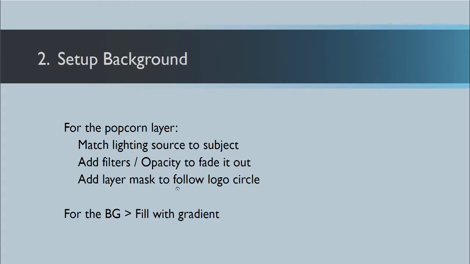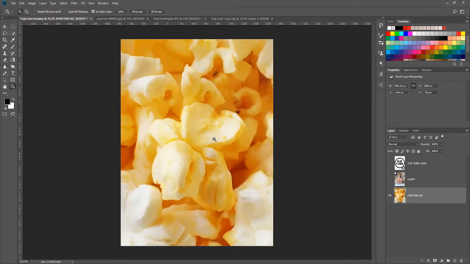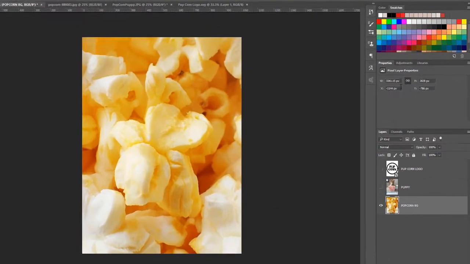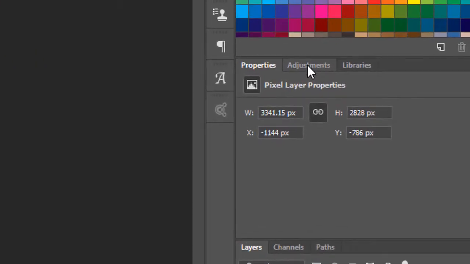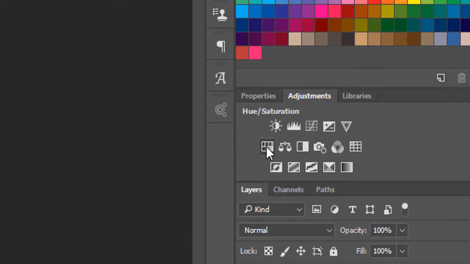And what I also want to do is add filters or opacity to fade out that background, because I don't want too much contrast in here to take away from our foreground. So with my popcorn BG selected, I'm going up to the adjustments panel, which is right beside properties. Here we have our options of hue saturation, color balance, brightness contrast, levels, all sorts of fun stuff.